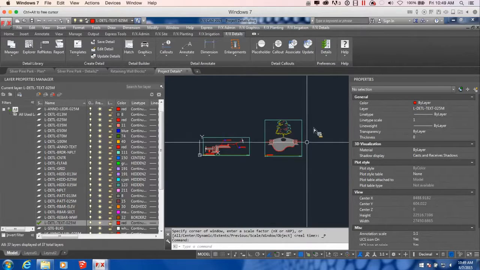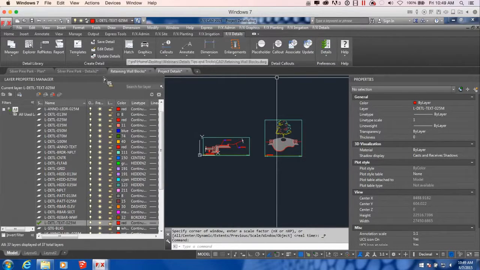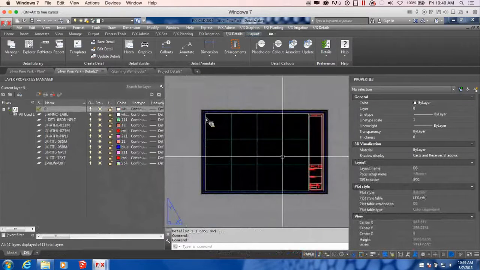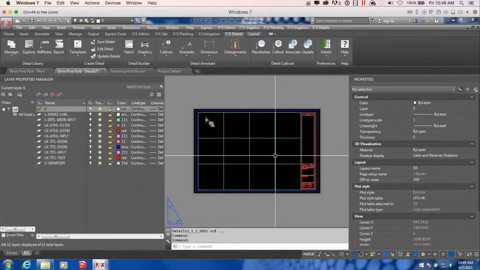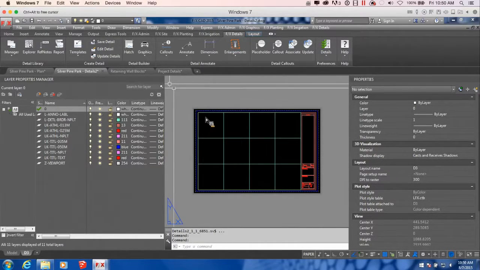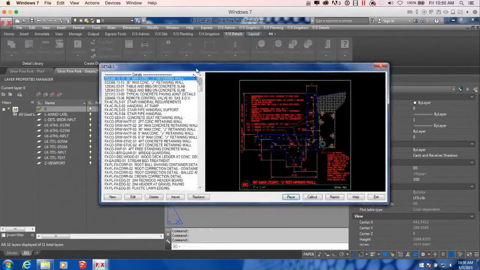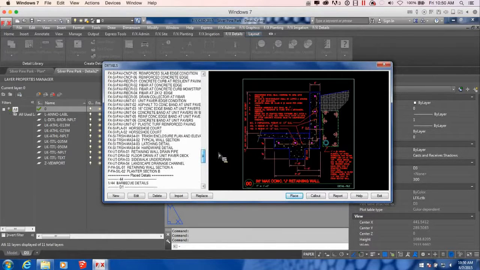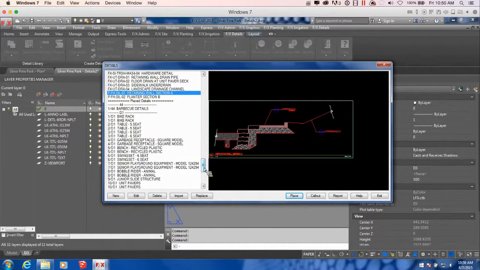And you could run an update for the details on your page, and it'll pull that in. So I'm going to go ahead now, and we're back over to the section. We're going to place these and go over a few advanced detail callout tools that you can use to keep your project very clear and easy to read for contractors. I'm already in my project again, and I can pull in those details, and they should have automatically saved themselves. Yes, they did, into my project because I asked them to.